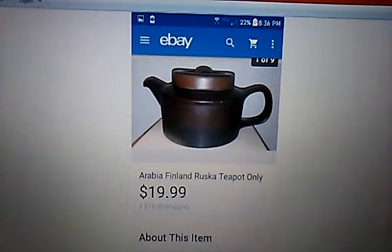I bought this at a thrift shop, I think it was the Goodwill or Salvation Army, for $5, and I was supposed to get like 25% off or something. And then when I left the store and was looking over my receipt, I noticed he did not give me my discount. So when you're in the store, make sure you get your discount. I had bought several other things, so I just assumed I got a discount on everything. But anyway, I made 15, then you minus your fees.